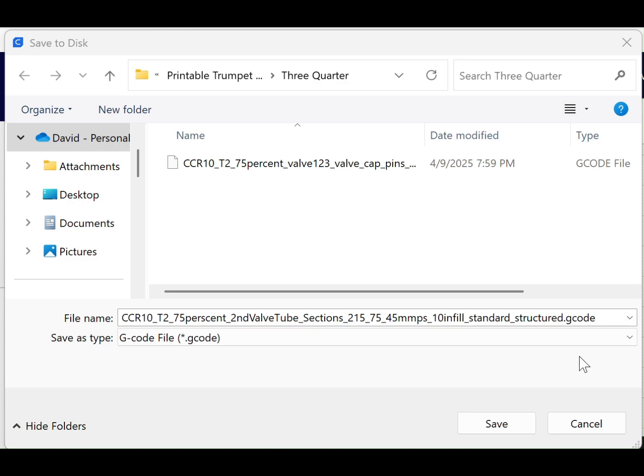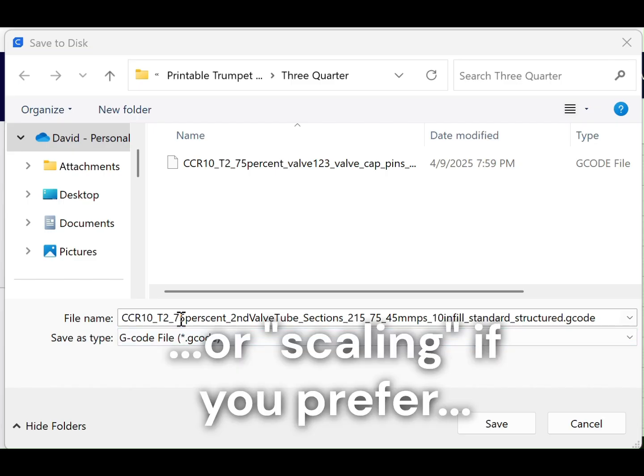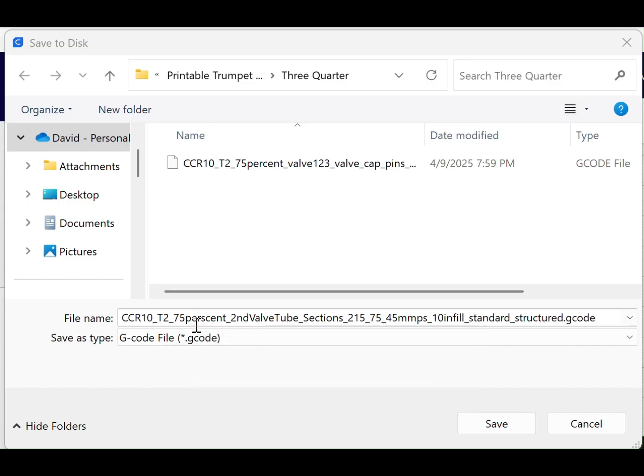Good morning. I just thought I would take the opportunity here to show you how I write my file names for the 3D printing. This is part of my Trumpet 3D print project. I'm reducing it to 75%. And as you can see right here, I put that 75% in the front so that when it comes to Octoprint, I can see that. Definitely, it's not going to get cut off.